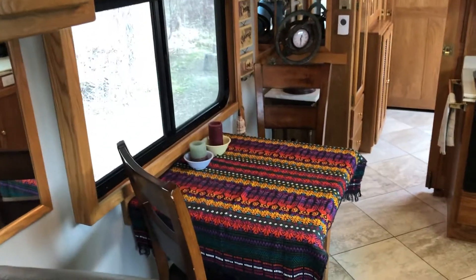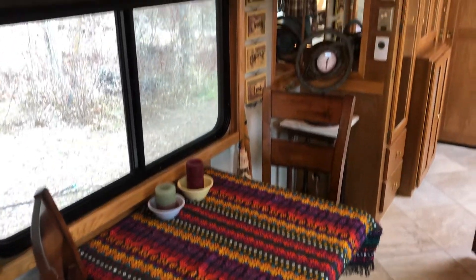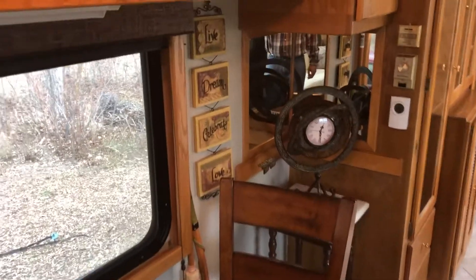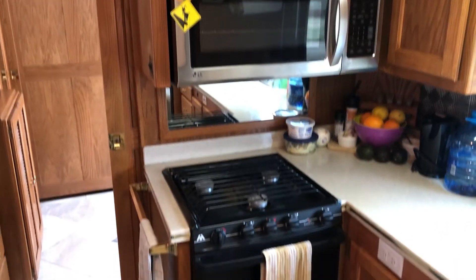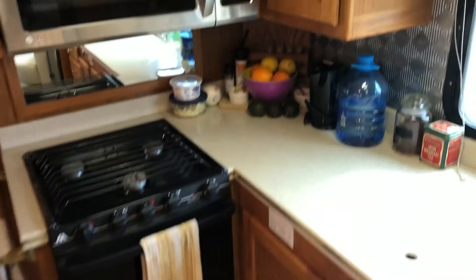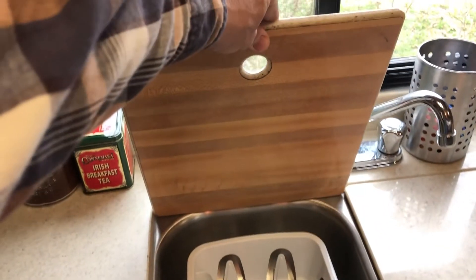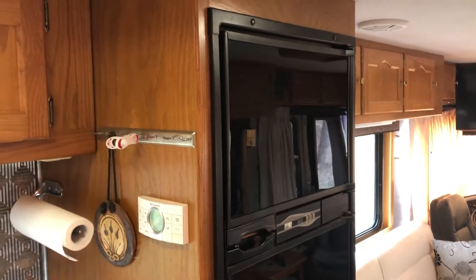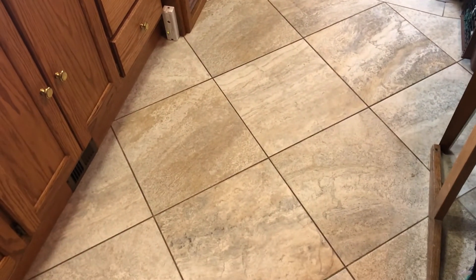As we go into the kitchen area, we've got a table for two, which does have a leaf and makes it a four-place table. We've got our clock in the back for decorations. Over on the other side, we have the microwave oven, a stove, and a regular oven, followed by dual sinks with covers. When you lift the covers, there are cutting boards on the bottom. We have a super nice fridge — it is DC, AC, and propane powered, and it switches automatically depending on what we're doing. And we have real ceramic flooring here, which is especially cool because it's heated electrically.